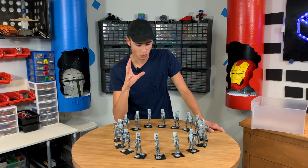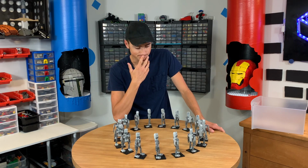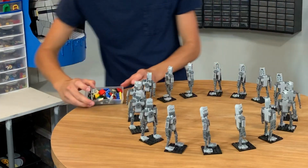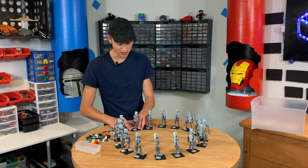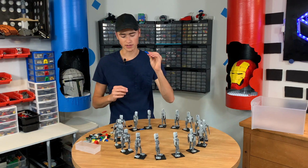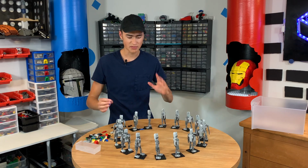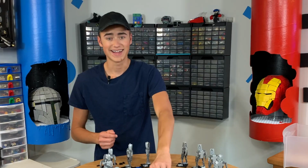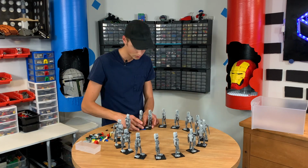So now what we gotta do is work on a platform for these all to spin on. How do we divide by 16? I think the first thing you want to do is connect these all with these little hinges. That way we know for sure we have a perfect circle, and we can go from there and create the platform underneath. It's probably not going to be anything too complicated, just a bunch of bars going to a center platform, and then at the center we'll be able to spin it from there. That sounds like it'll work, right?